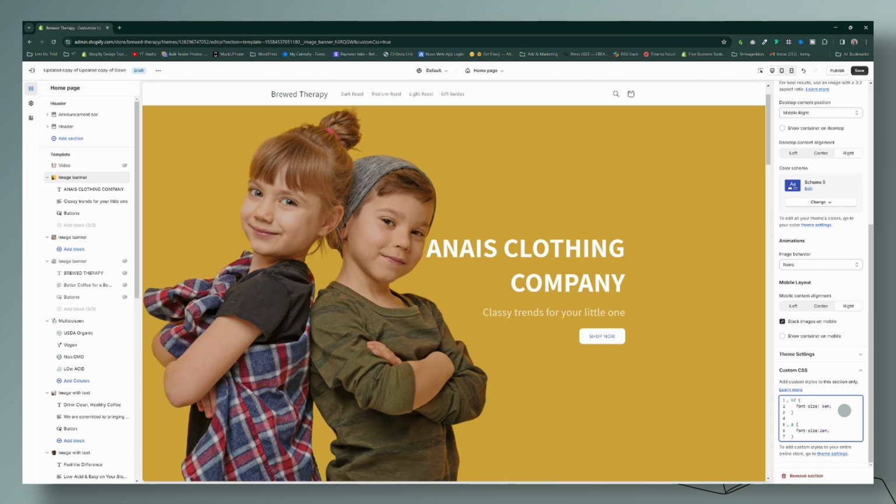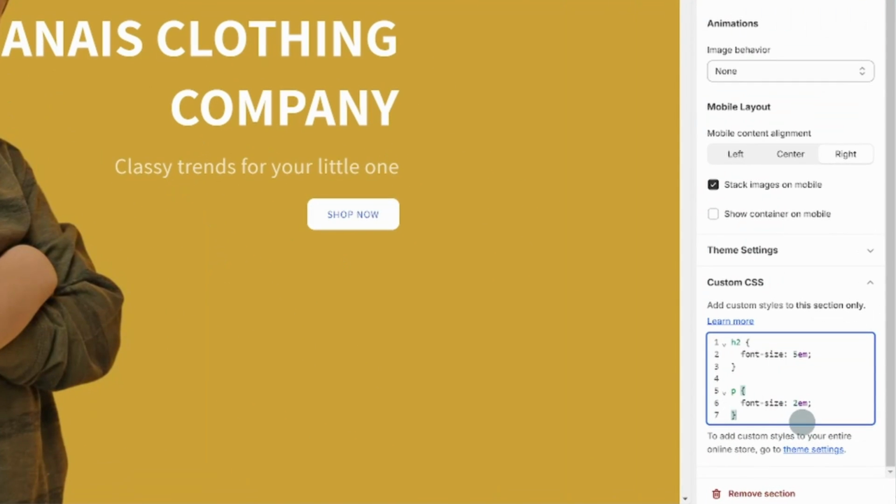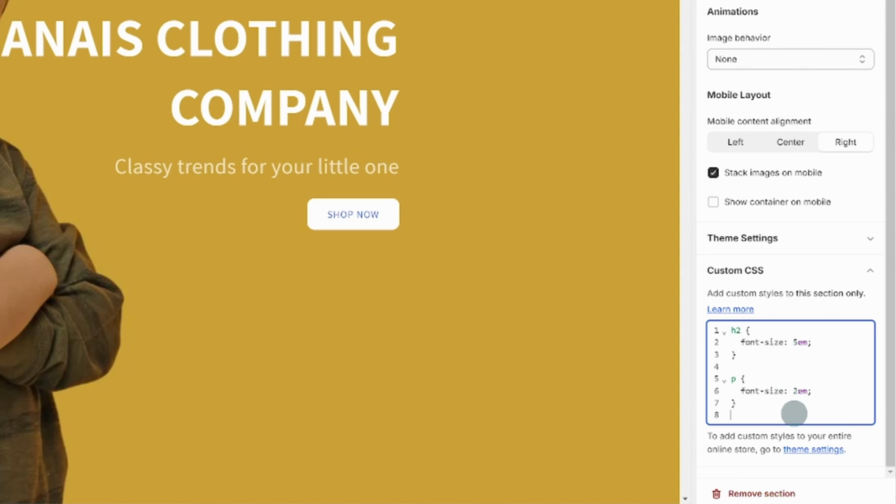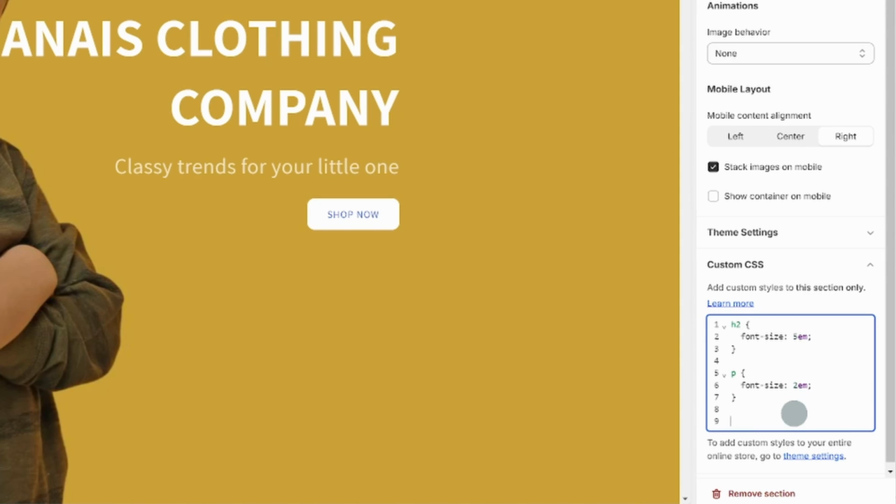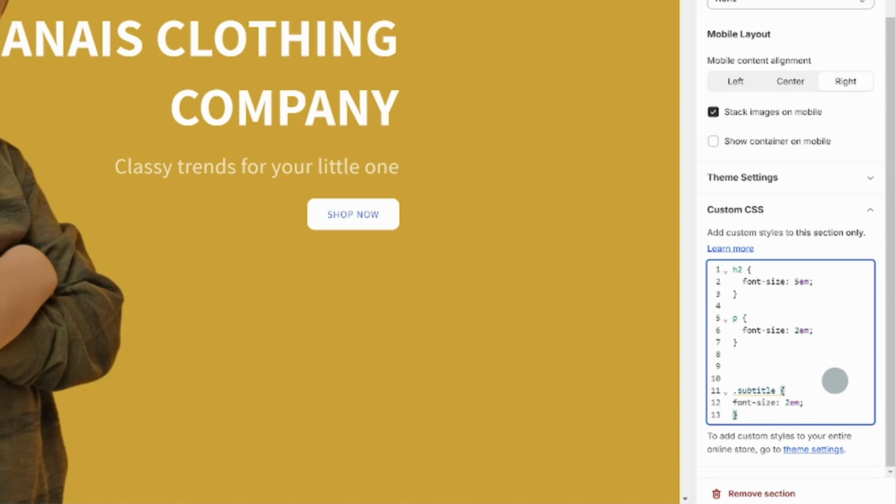Okay, so you can change that font size to however big you want those fonts to look. Now, for some of you, depending on your theme, most of you will have the H2 is going to work for most of your themes. Some of you, the P for this subtitle might not work. So in case it doesn't work, I'll leave it in the description down below. But for that one, some of you might need a period subtitle and then the same font size and the 2EM. Okay, so if the P doesn't work, then use the subtitle, should work for most of you.